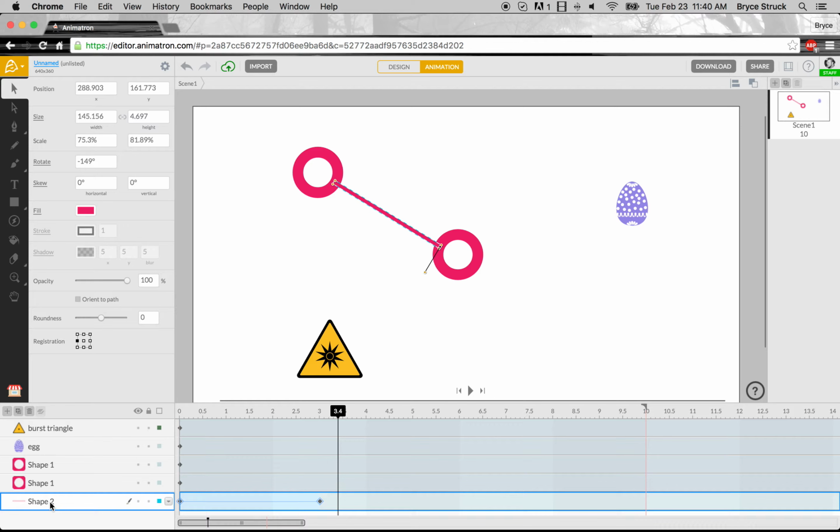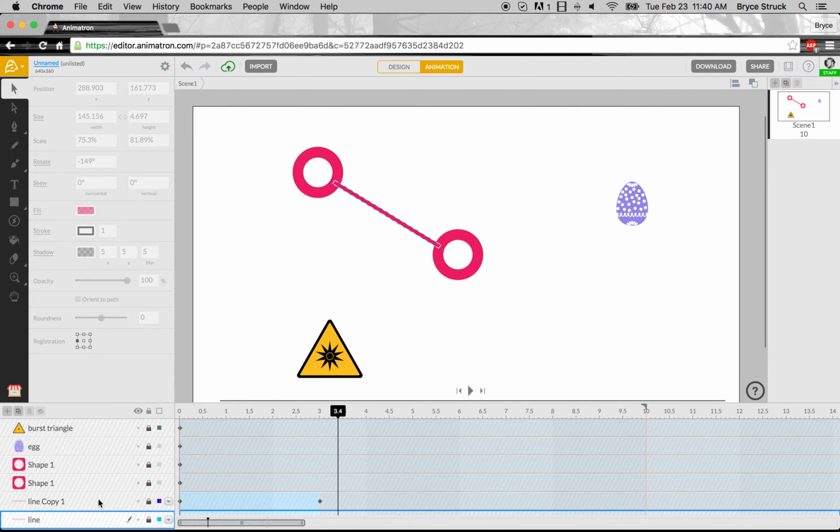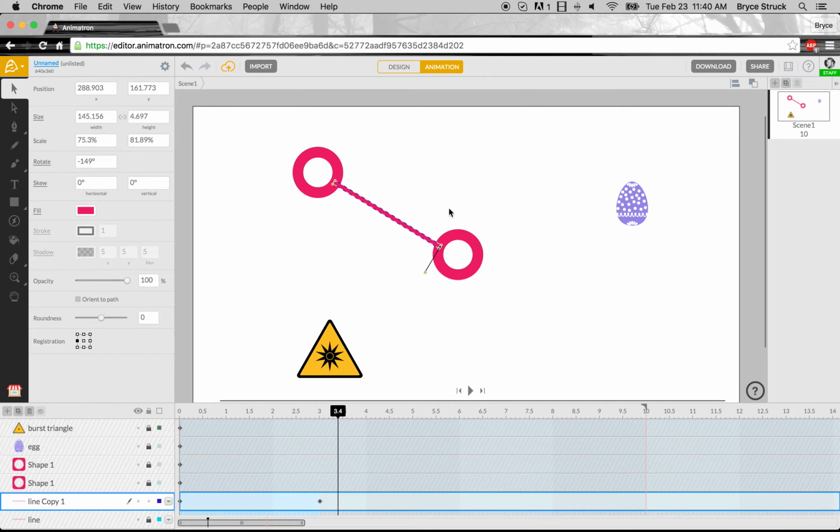So I have shape 2. Let's just call this line for the sake of our example here. And I'll duplicate it. I'll press this little button. All right, duplicate layer, or you can hit Command D, and it'll make a copy for me. It's a very good habit to lock all of your layers, so that if you have two layers together, right, I just made a duplicate layer, the same layer exists over the original line. So if you want to avoid moving the line and you just want to move the new duplicated layer, you can unlock it, and now when I click and drag, it's not going to conflict with any of the other objects.